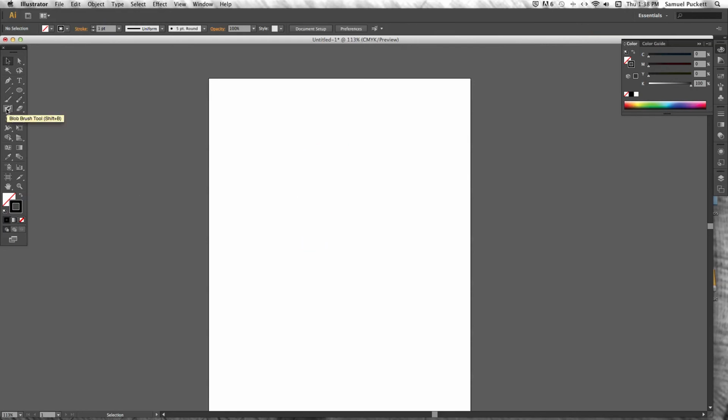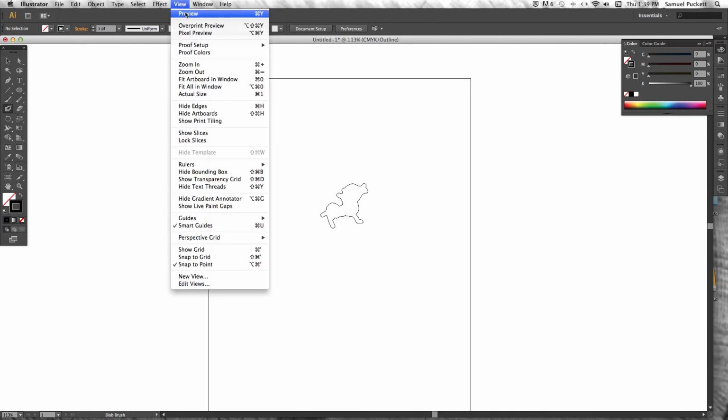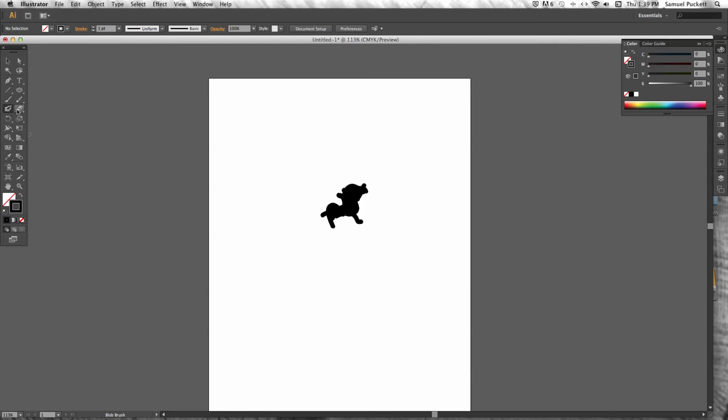The Blob Brush tool, we will actually use that in our next assignment. Now what this does is it allows you to paint in an area, almost like a crayon on a coloring book, will allow you to fill in an area. But instead of having multiple paths that overlap one another, let's go to Outline. Notice how as I paint over the existing path with the same color, it will actually remove any overlaps. So we get this rather odd looking shape, but it is all filled with black, and it's much easier and less memory for Illustrator to do it this way.